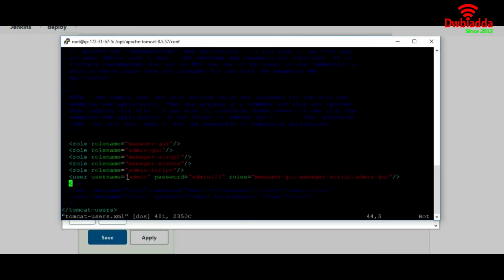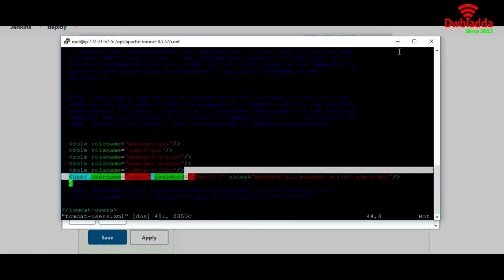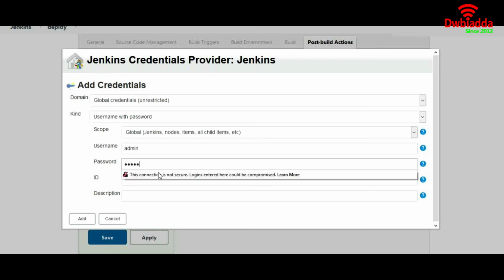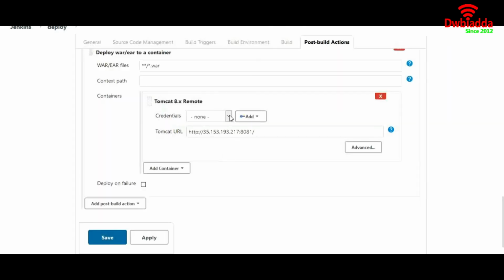Here you can see my username is admin and password is admin123. So now you see where I have configured my Tomcat username and password. I'll assign the same username and password in Jenkins also. I'll give it username admin and password admin123 and add it. Once added, I can see admin here. I'll choose this and save.